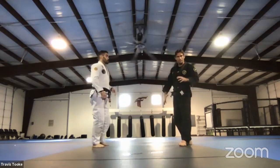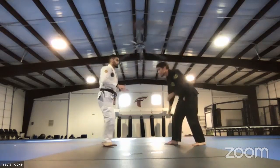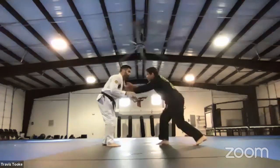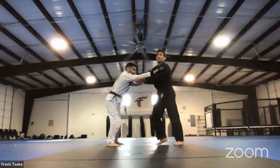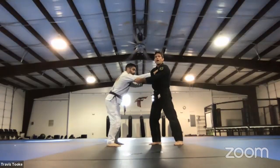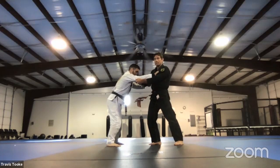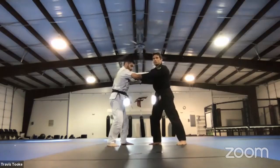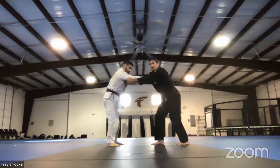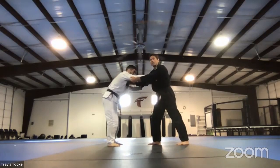I have to protect the wrestling game, and then I have to win the grip game. So typically I'm going to start off a little more of a wrestling stance here until I get my collars, and go ahead and tie up right here. And now I have the freedom to posture up a little bit more, okay? But unlike in judo where you can't really attack the legs, I still have to worry about the legs. He can still pop down and grab a single leg if I'm not cautious. So what we do is we play postured, but we play a little bit of back and forth, maintaining the posture with my spine, even though I'm bent here.